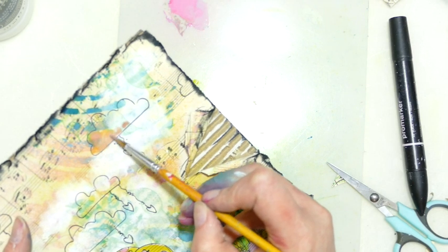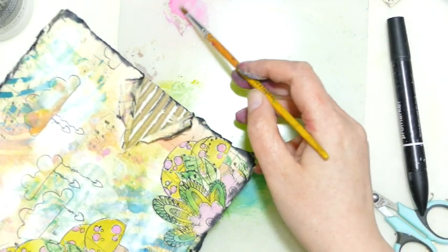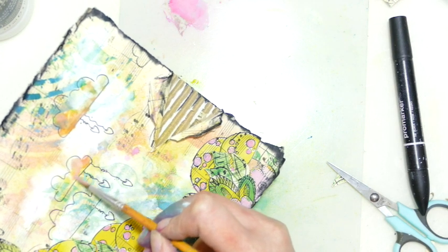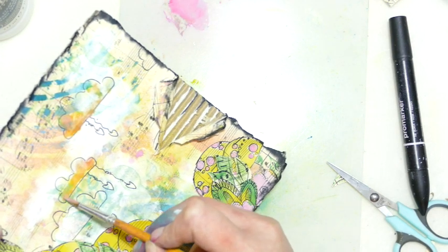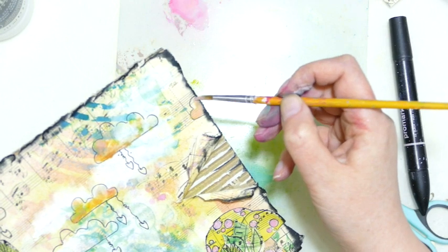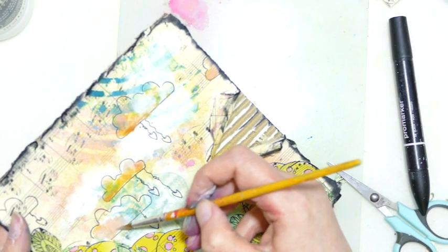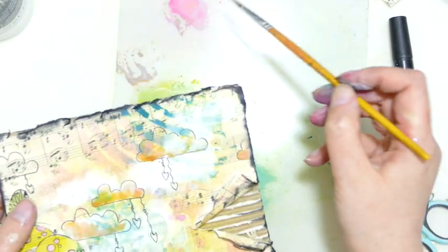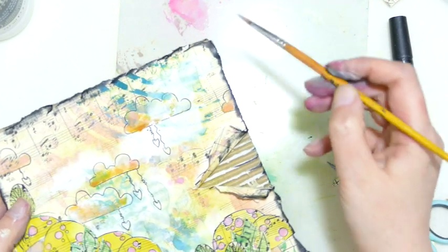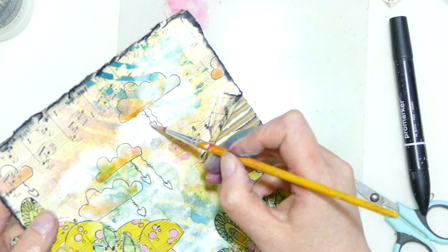It's gone kind of orange because we've got that green behind it, but hey ho. Guess that's the way the cookie crumbles. We can always get our white pen out again, which I may do, but it was just to get the clouds to stand out a tiny little bit. What I could do is dry this and then put another layer of the pink over and it might stand out a bit more the second time. I maybe should have stuck with blue, but I just fancied pink. Okay. Let's go in there and then get our little pink hearts in. Like so.